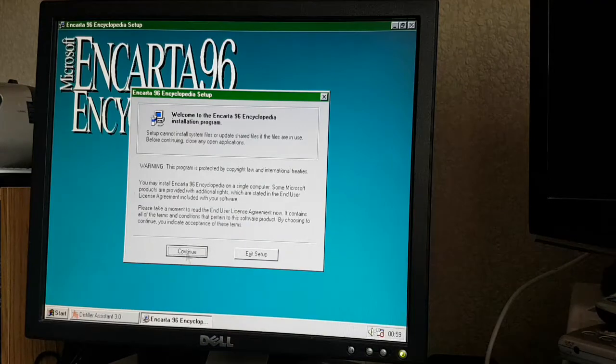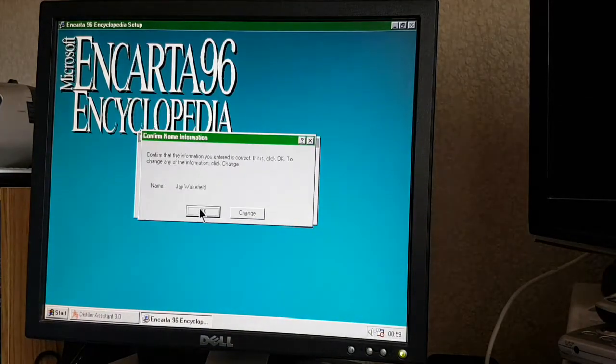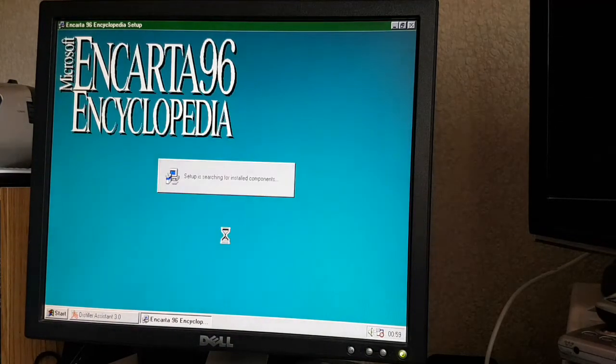Shouldn't take too long. Now, this was the first version of Encarta that was actually optimized for Windows 95. However, there was still a Windows 3.1 version on the CD, so if you install this in Windows 3.1, it'll install itself in exactly the same way that Encarta 95 would.